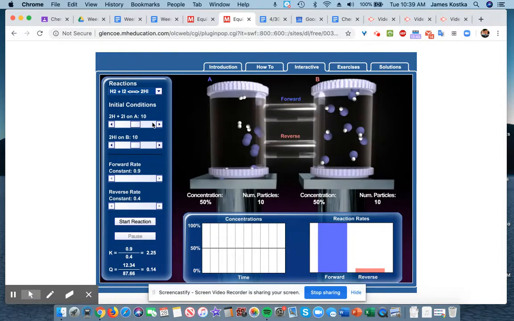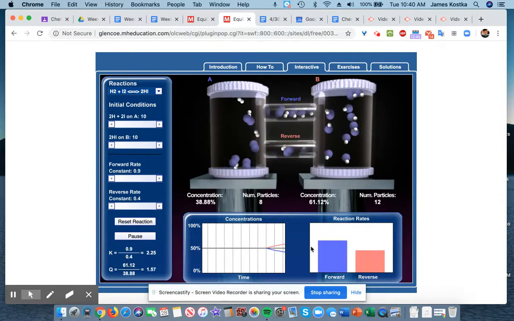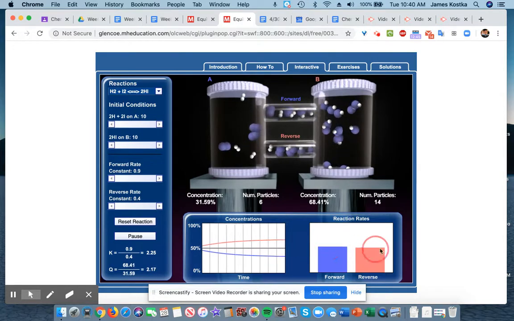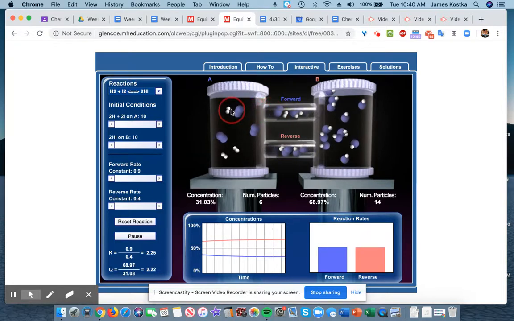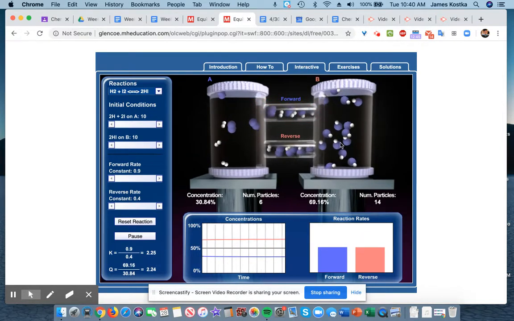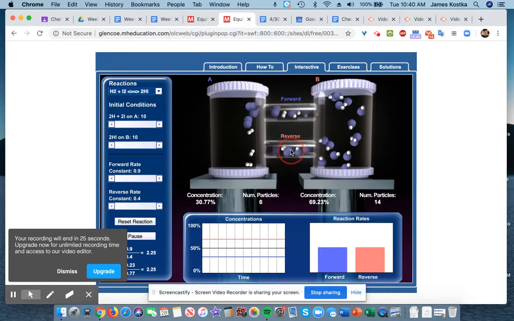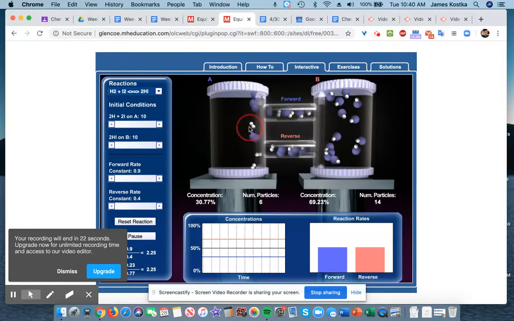We can also look at this specifically with chemical reactions. So I'll look at the reaction H2 plus I2 goes to 2HI. I have my H2 molecules here. I have my I2 molecules here. And on the right side, I have an HI molecule here. According to Le Chatelier's principle, my rates will at some point reach a point where they are at an equilibrium. Right? No matter what stress I put on the system, I will always get to a point where my rates equal each other. So converting my H2 and my I2 in a forward reaction will always create an HI particle at the end. And in my reverse reaction, I have those HI particles that are becoming H2 and I2 separately.